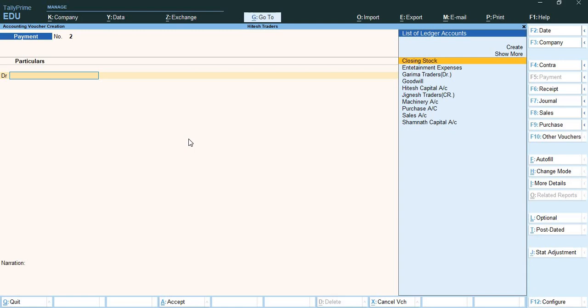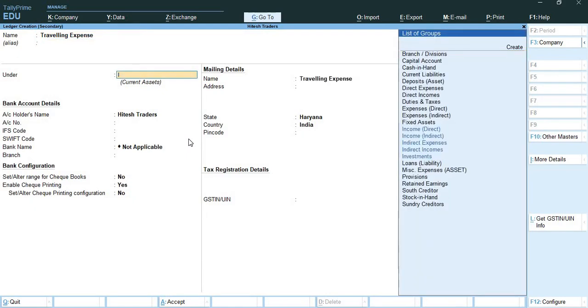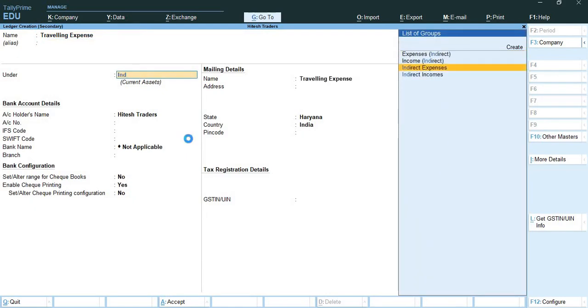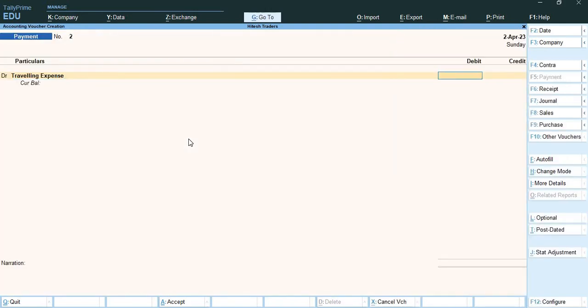Alright, so here what I'll do, I'll create a ledger of travelling expense over here under indirect expense. So I need to create two ledger entries for this entry because I'm paying two types of expenses through two different checks.